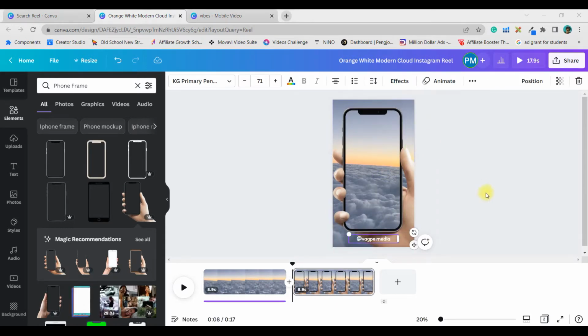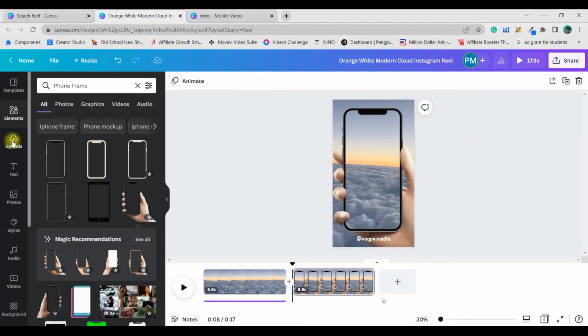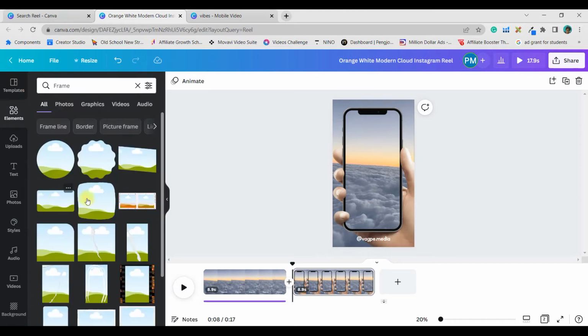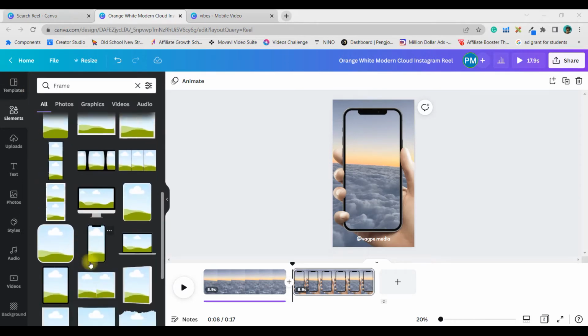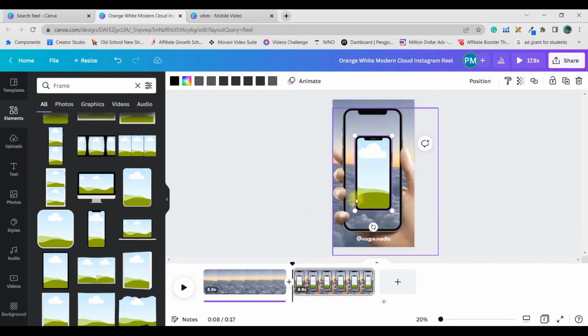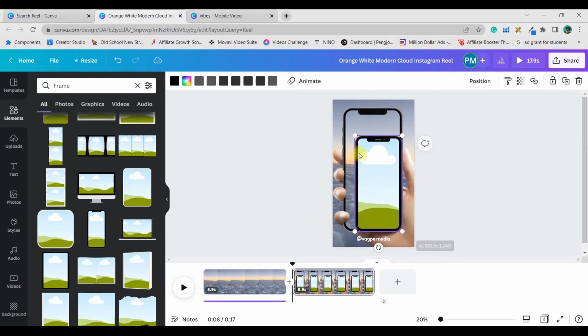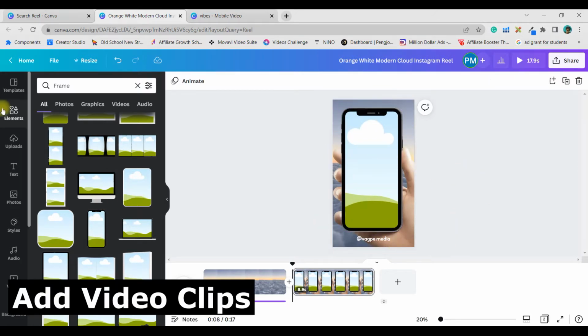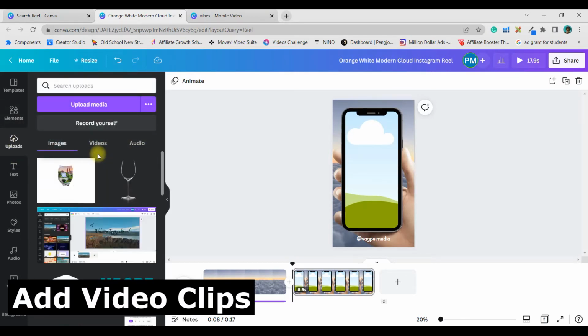So once this part is done, next I will grab one only frame, type only frame in the element section and then scroll a little bit downwards. You will find this phone frame. So you'll have to just drag and corner to corner match it with the frame which you have taken at the back.